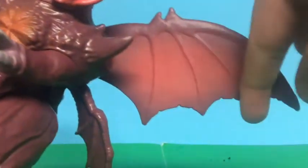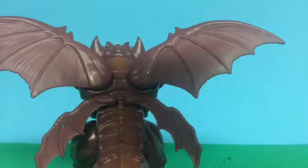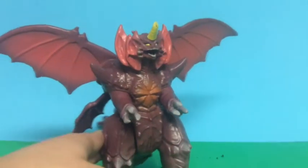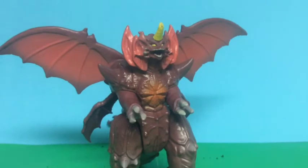The paint job on the chest looks pretty good. The paint on the nails is decent and at least fully painted, unlike the Bandai Destroyah — though when we get down to the toenails, they're not fully painted. I do like the paint job on the wings — they're a bright red — but I feel like they forgot color in part of the wings. On the back, the figure is painted orange like the Bandai Japan Destroyah. The tail starts orange and fades away. The only other problem is there's kind of a gap in the legs area that I wish they had fixed.